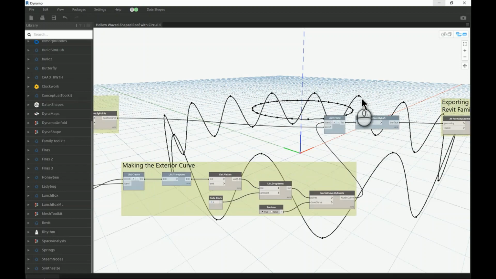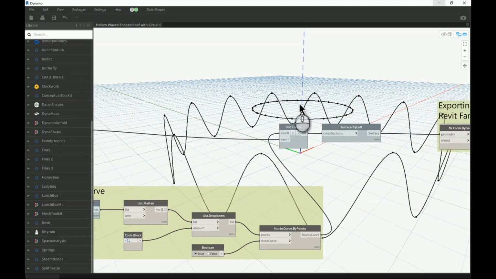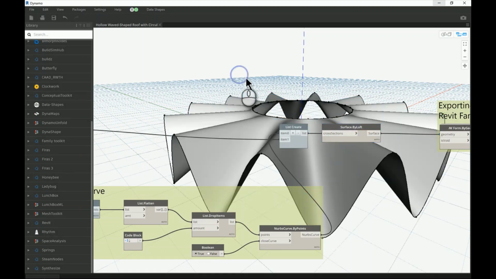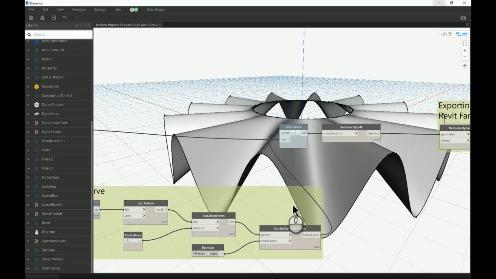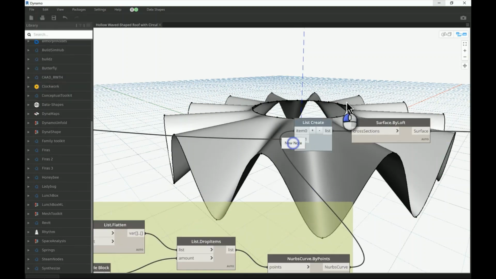Now here we said they are gathering the cross sections and creating the surface. So I'm gonna get the surface back with the preview. So this is the surface. So that might need us to add some nodes. I will skip the color for a couple of seconds and get back to it. And also the renaming. It's really important to work together, the adding nodes and renaming. So I'll add a node. So you go edit and add a node here and write whatever you want.